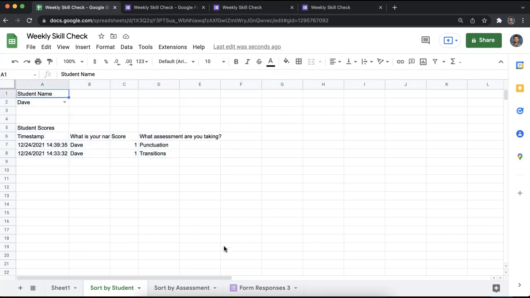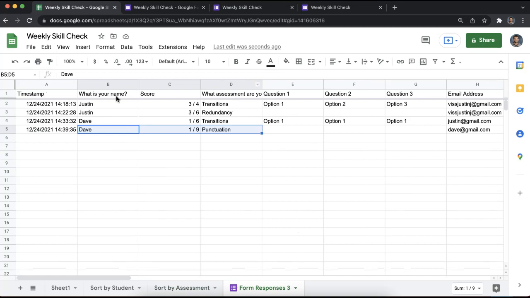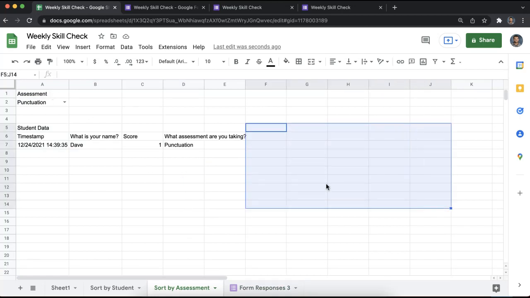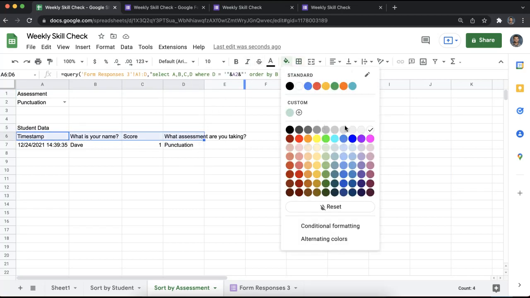The really nice part about this is that as long as I use the same Google Form, I don't have to keep going through and writing these queries and sorting all this data. It's just going to take whatever shows up as long as it looks the same in here, and it's going to keep building on what we've already built. Then there's a ton of formatting you could do with this to make it look nice. Put your metrics over here, make this bold, put a little fill in here. But that's the guts of how this works.